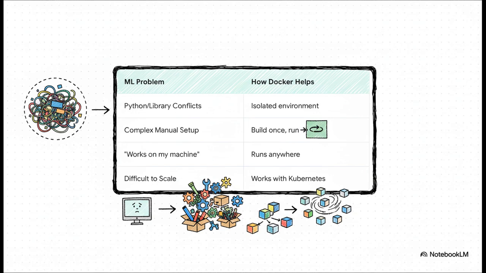And what's so cool about this is how it directly maps each piece of that deployment nightmare to a specific Docker solution. Those Python conflicts? Gone, thanks to the isolated environment. That complex setup process? Nope, you build it once and then you can run it forever. Docker basically transforms all that risk into rock-solid reliability.